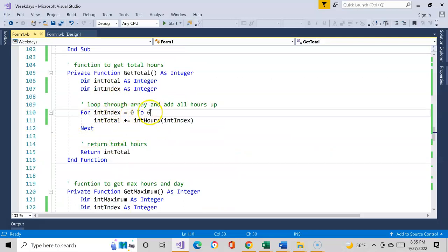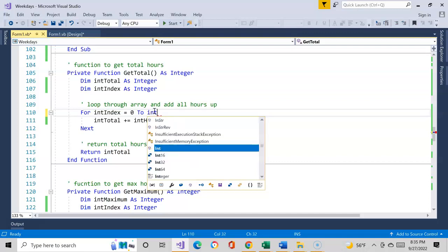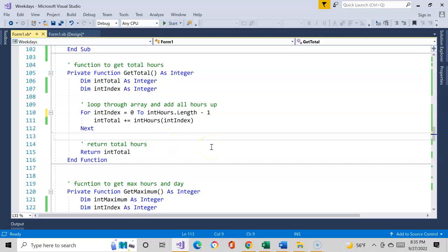int 0 to 6. Again, instead of hard coding the 6 here, what I would probably do is use the array, int hours dot length -1. I like doing that all the time, just in case I want to change the length of my array.